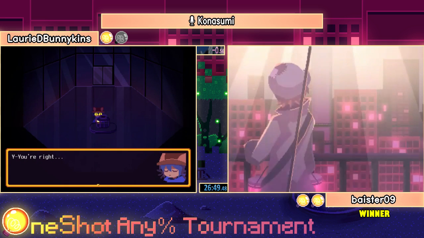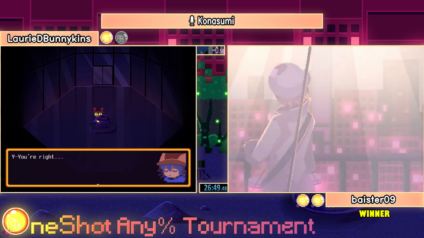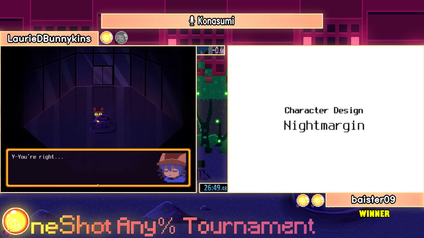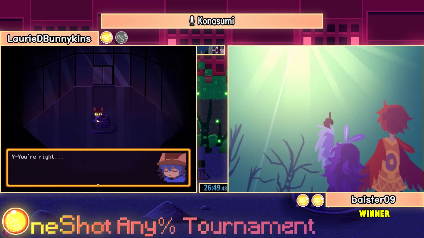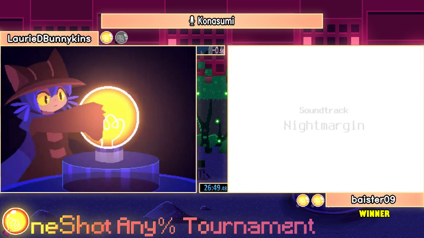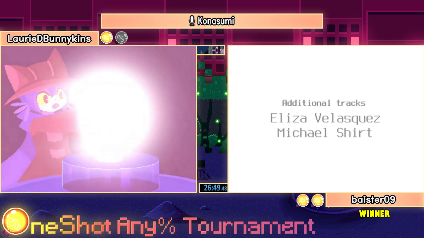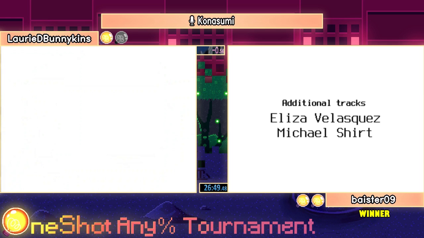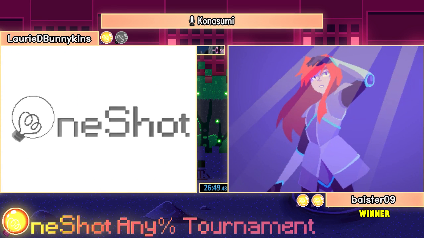Huge congrats to Baister. Let's see if we can get them in for an interview. Hello. Double PB. Yeah, something like that. What happened, dude? You went from the 27 club to the double 26 in 1 hour and a half. I played the game quickly, and my best went down by like 5 seconds during the tournament during this one set. Where did you save the most time off of your PB? Robot both times to save like 8 seconds during that first PB.